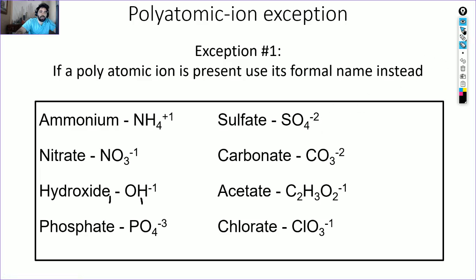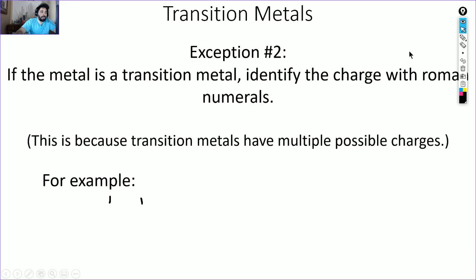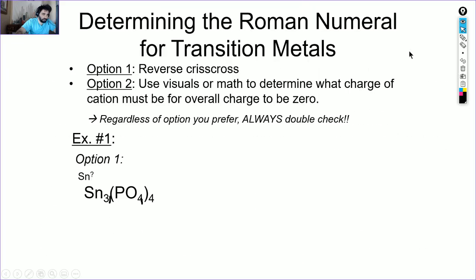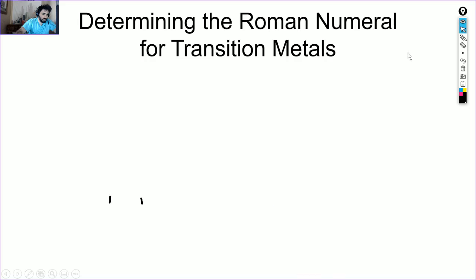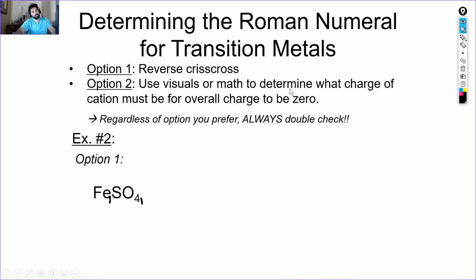So why would that reverse crisscross method not work out? Let's go back to the slide. The reason why it doesn't work out is because these numbers actually got reduced. So we don't know the charge of iron, but we do know the charge of sulfate. This 4 doesn't go up here. This is where a lot of people make mistakes. They take this 4 and they put it up here and say it's iron 4. No, it cannot be iron 4. This is a polyatomic ion, so you would take this one out here, right? And it's still not iron 1 because it got reduced.